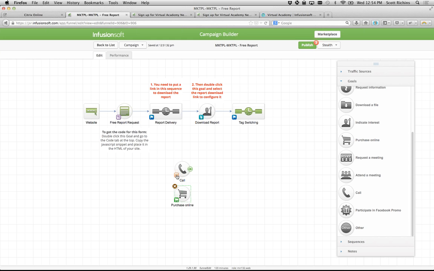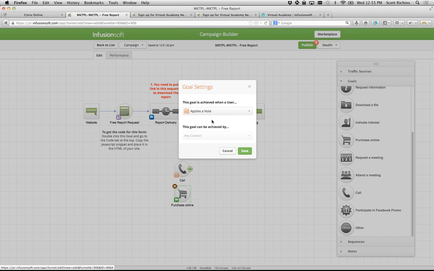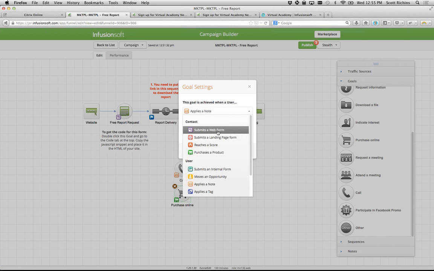Because watch. Remember this little icon down here? Notice that these are different by default. This one was purple, this one's orange. This is representing what's called the note template. This is representing a product purchase. But watch. If I click on that, I can change this to be a web form as well.